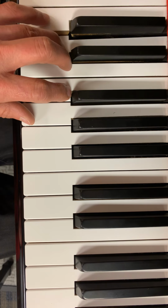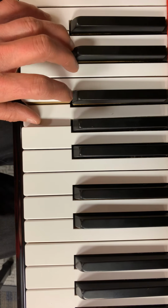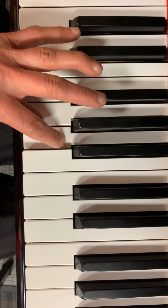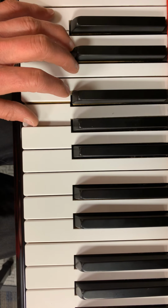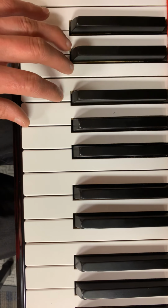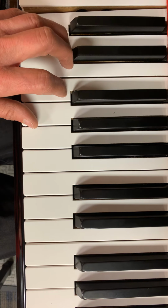Do, re, mi, fa, so, so, so, so. Then I cross over finger number two. La, la, la, so. Fa, fa, fa, mi, mi, mi, re, mi, fa, re, do.